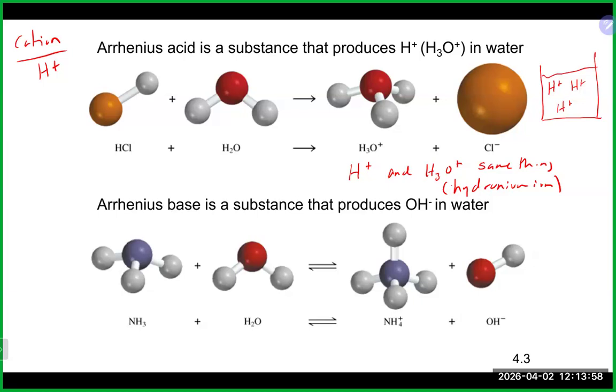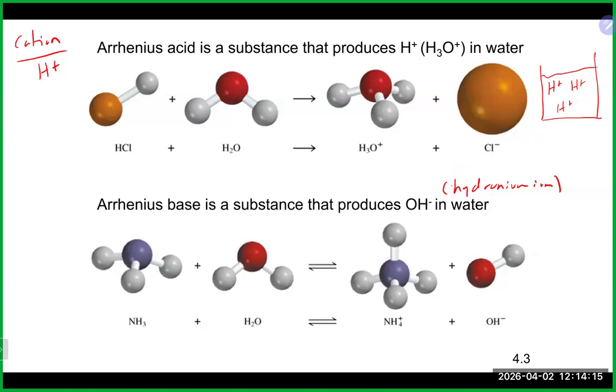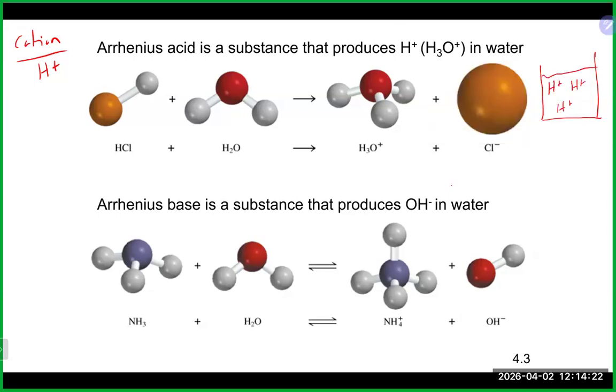So here's a strong acid, hydrochloric acid, dissociating in water. And because it's a strong acid, it's going to 100% break apart. Since we have this equation here, to illustrate why H plus or H3O plus is used in an equation, it really depends on how you write the equation. For acids, when they dissociate in water, which is a fancy way of saying breaking apart into ions, you can represent that two different ways. You could represent it like it is here, where the acid sends an H plus over to the water, and it makes H3O plus and Cl minus.